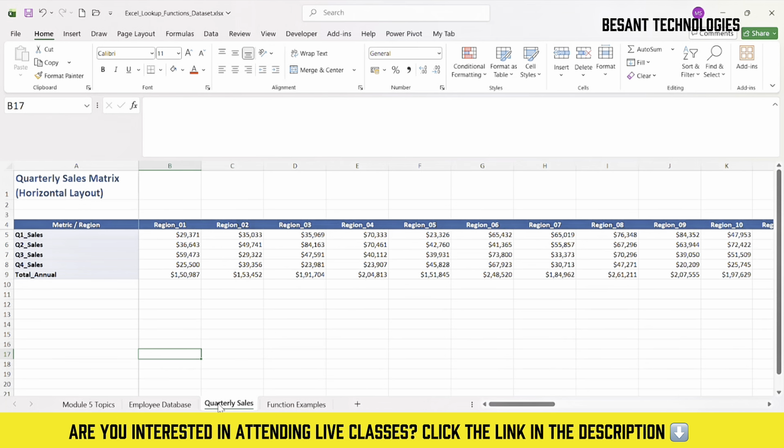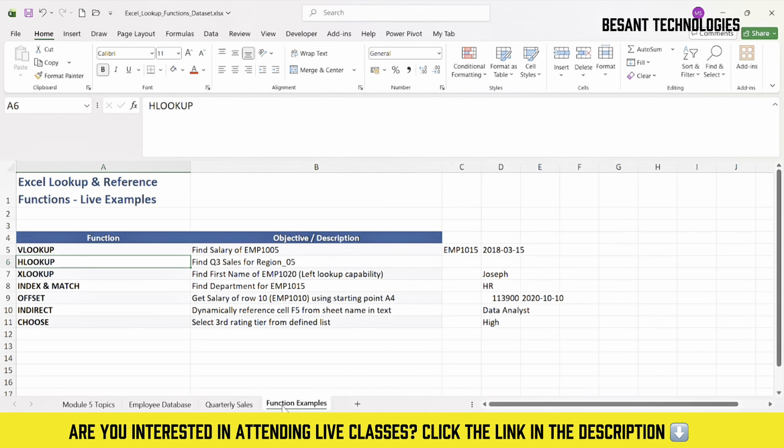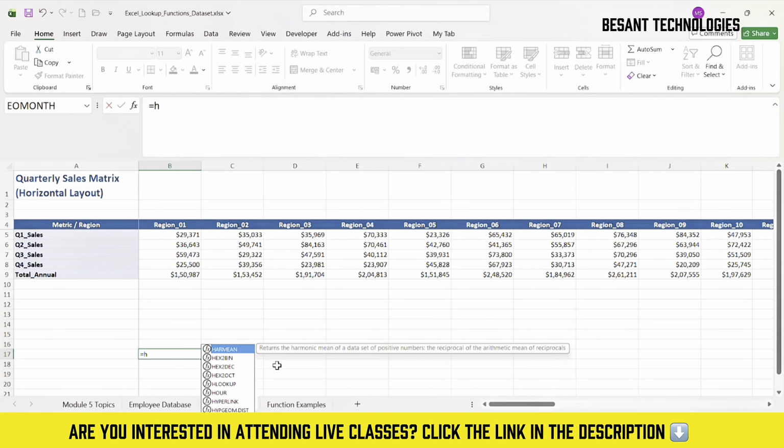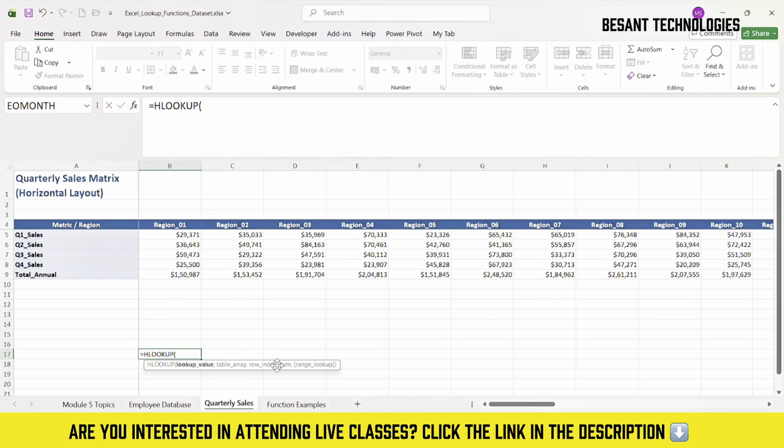Vertical ranges mean column headers, and horizontal ranges mean my row headers. So what I'm trying to find here is the Q3 sales for region 05. So for my region 05, I want the Q3 sales. How to do it? Let me write it over here itself.